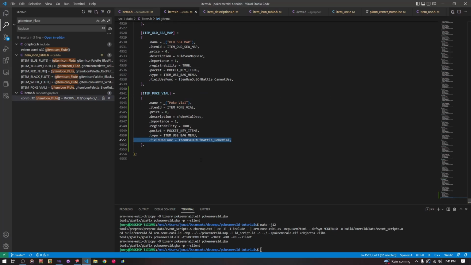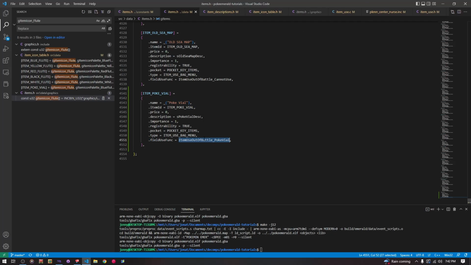So now that we have talked about all the background stuff that is dependent on just any item, for the most part, I mean, a little bit of what we're going to get into is every item, but all of that stuff, that's what you're always going to have to do. You're always going to need to create the define in this list, and create the array entry for the item, and you're going to need to add the item icon if you want it to not look like a mess, and a description if you want it to not display gibberish. So those are things you always need to do.